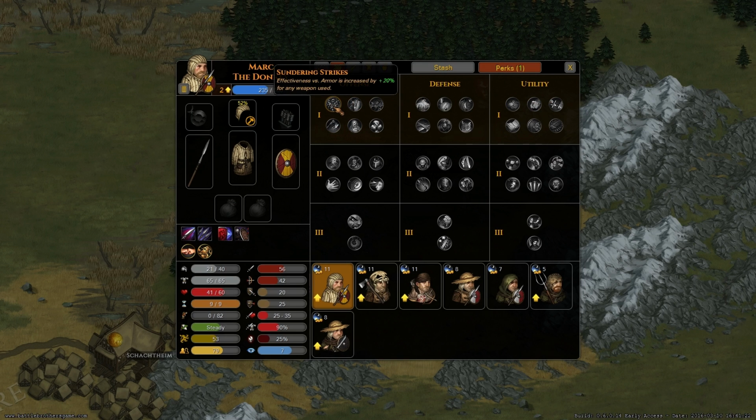Effectiveness versus armor increased by 20% for any weapon used. That's probably really good for someone that uses a lot of armor weapons. On targets with 50% hit points, inflict an additional plus 20% damage to hit points. Put full force in your every blow. Shield damage is increased by 50% when using the split shield skill. Gain both plus 20% chance to hit and plus 20% chance to hit the head against targets that are stunned. Okay, that doesn't happen very often.